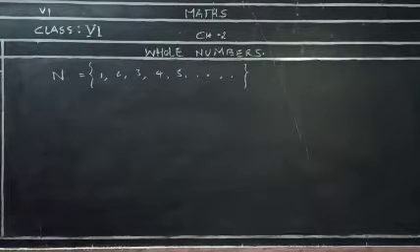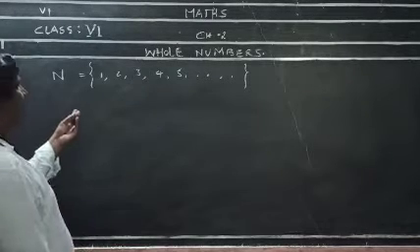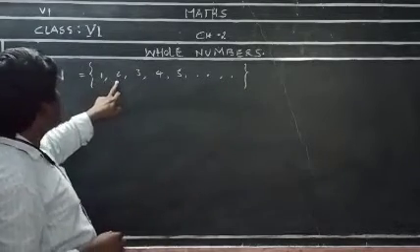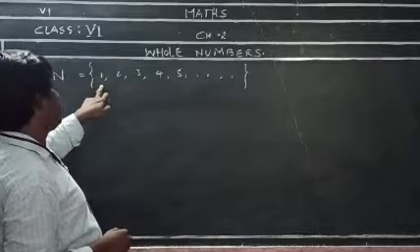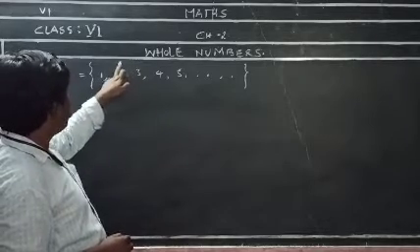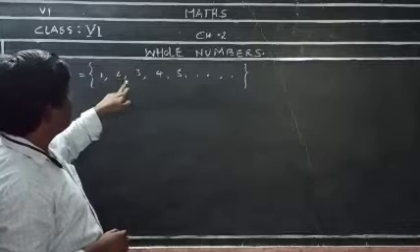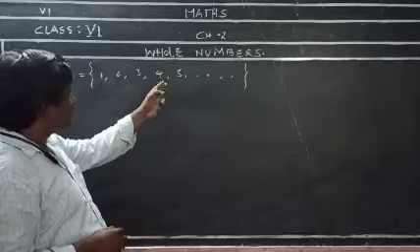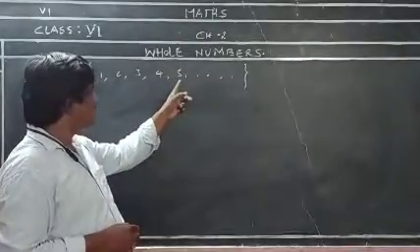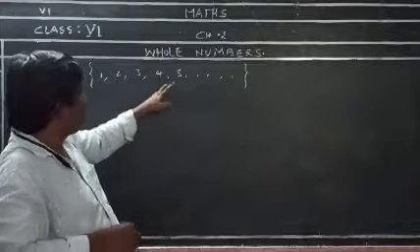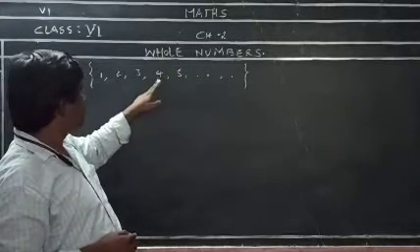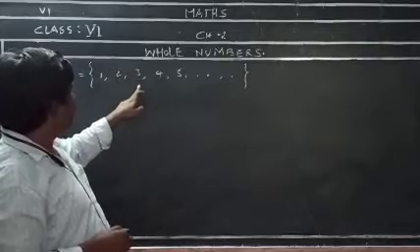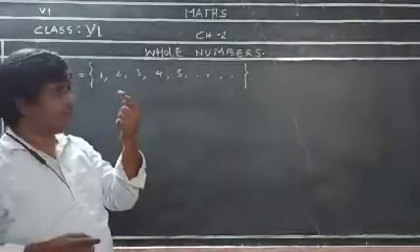In this, there is a common thing. What is the common thing? I am getting 2 by adding 1 to the first number. I am getting 3 by adding 1 to the second number, that is 2. If I add 1 to the number 3, I will get 4. So we already learned this is the successor of this number. 5 is the successor of 4, and 4 is the successor of 3. Here the successor number is obtained by adding 1.